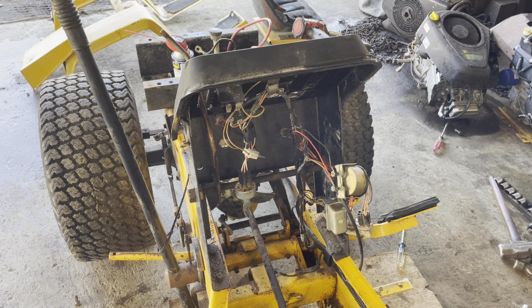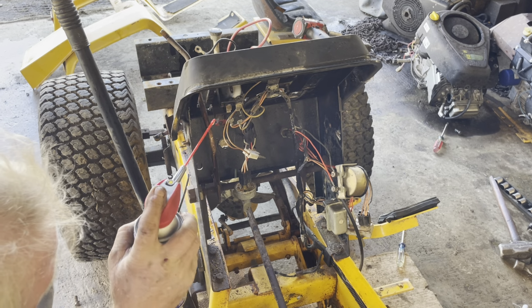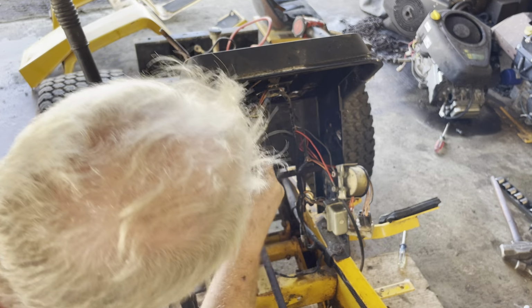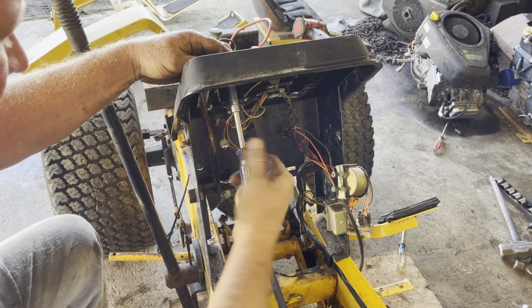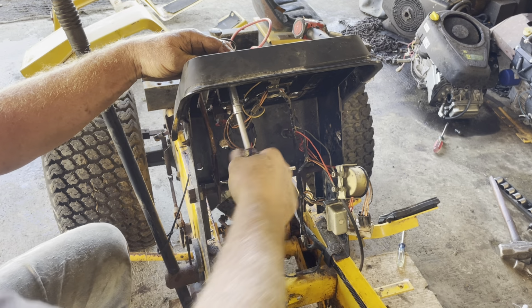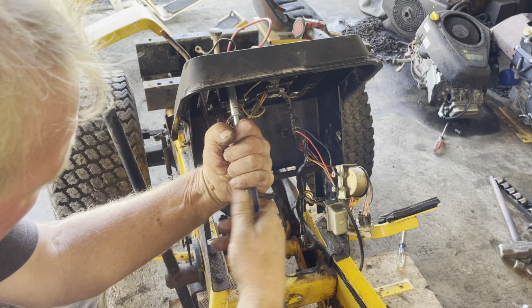Get 11/32, and we should be able to get that gauge out. Sometimes the hour meters are a little bit tougher, and I'll show you why in a minute. We're gonna be turning this nut off for quite some time. They threaded them extremely long.